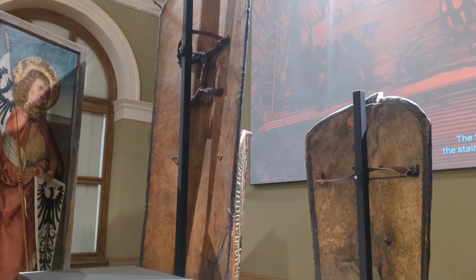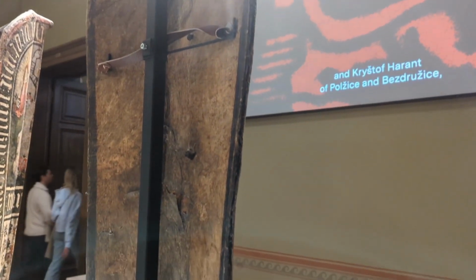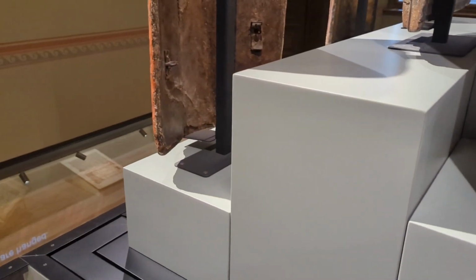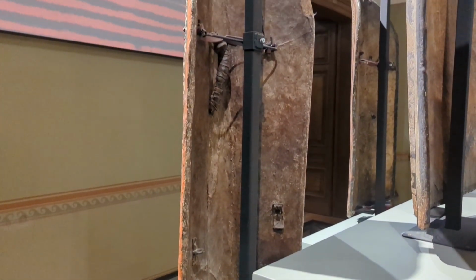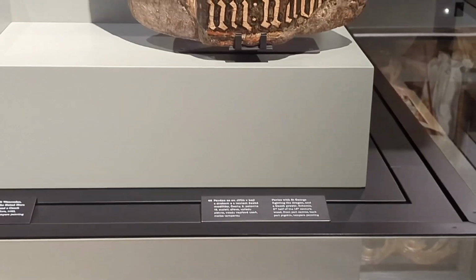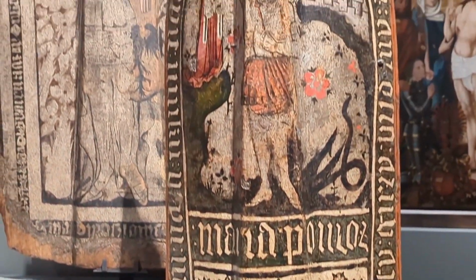And here there are some more modern pavises, but you can see what's interesting is at the back you still have remains of the holding straps and handles. And you can see that the style in front changed quite a lot. They are absolutely incredible.